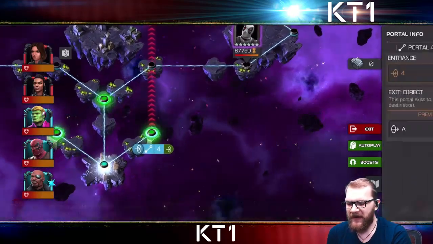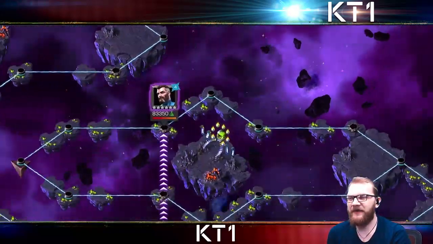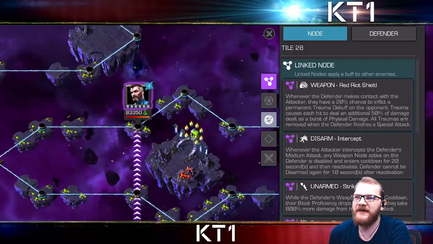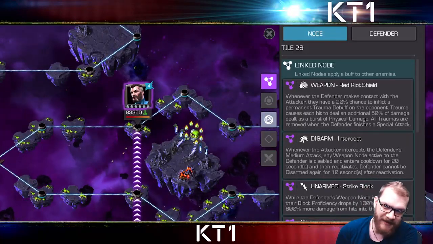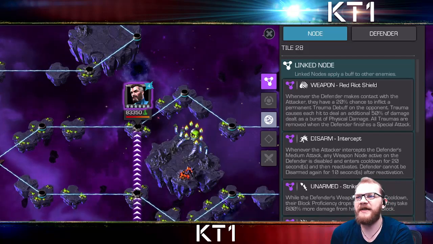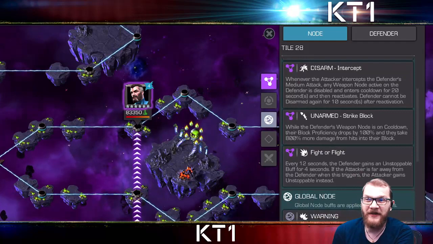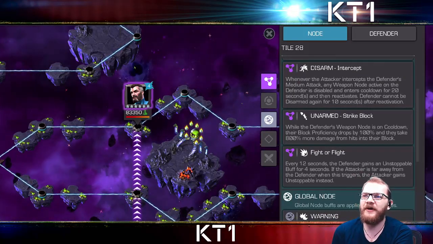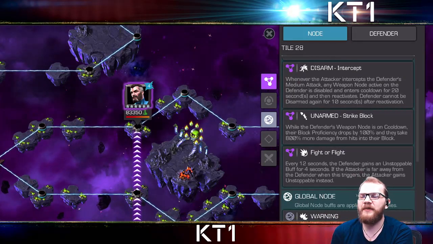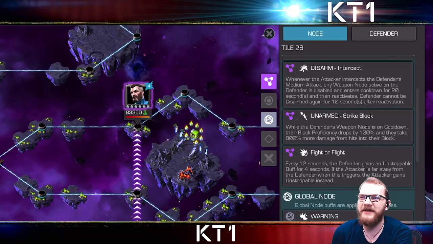Moving on to the final 2 lanes, we have again one extremely fun lane that I already have showcased. This is that disarm, intercept, and strike block lane. So basically you want to land an intercept and then start hitting their block, and you're going to have a ton of fun. There is fight or flight that makes the fight slightly more annoying, but it's not too bad because you can gain that unstoppable for yourself, and that will help you with the intercept.